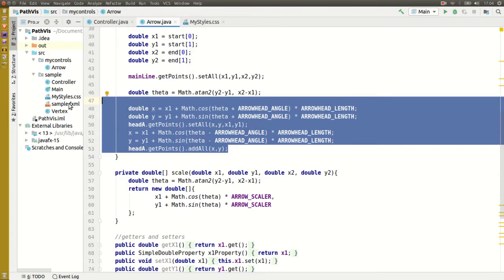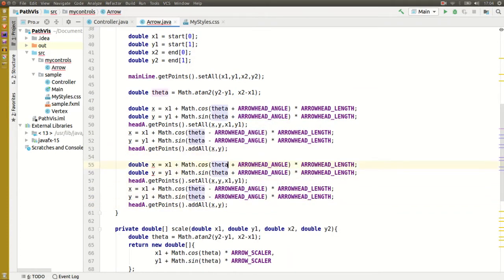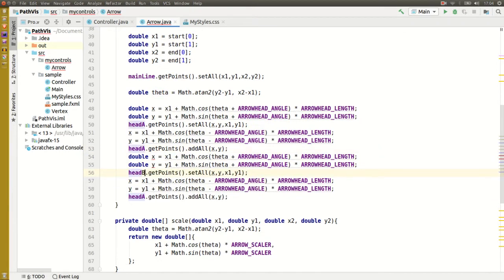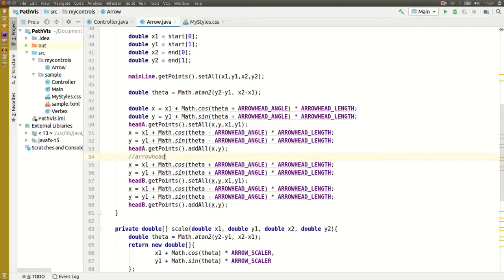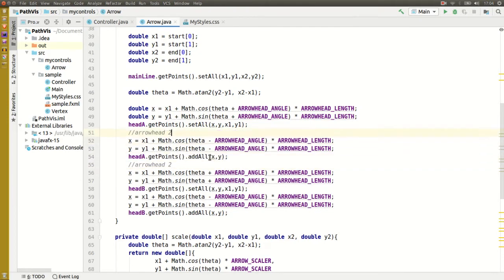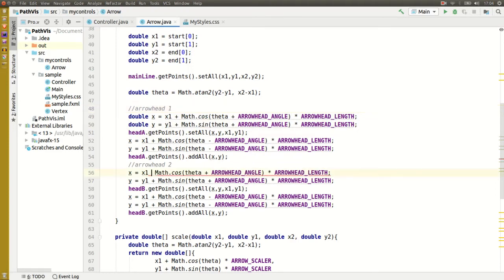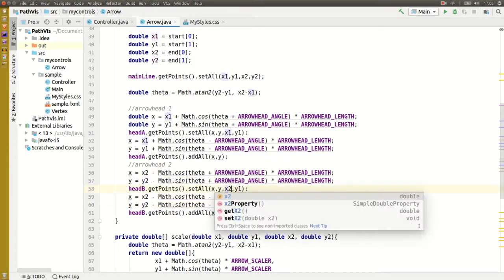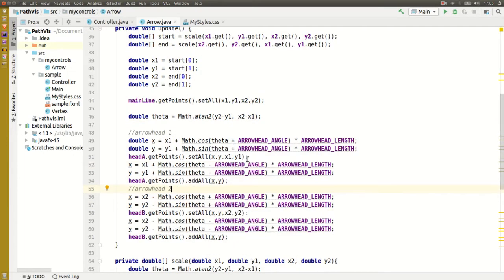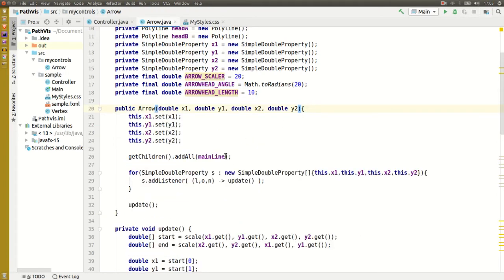And we'll do the same for the other arrowhead. And now we just need to add them to the group. And I think that's it. I'll run it.